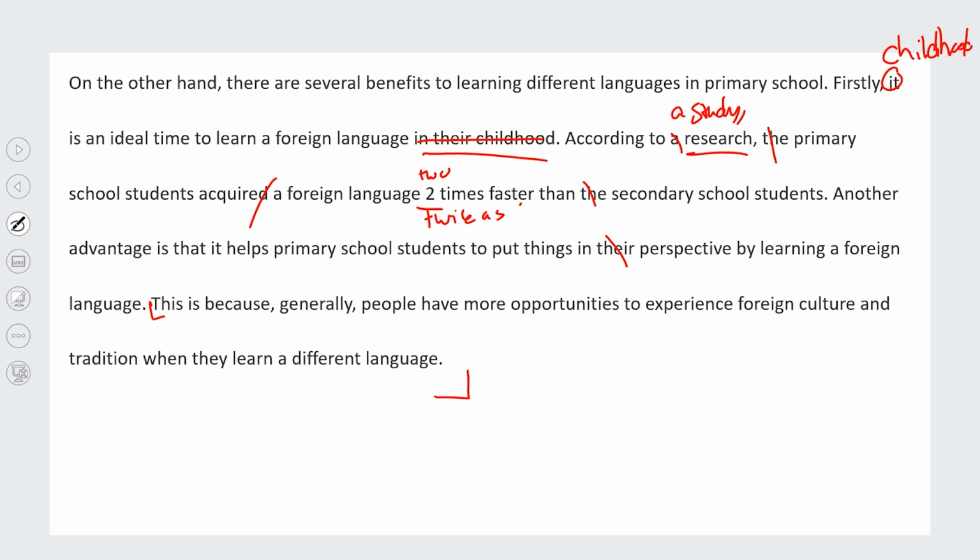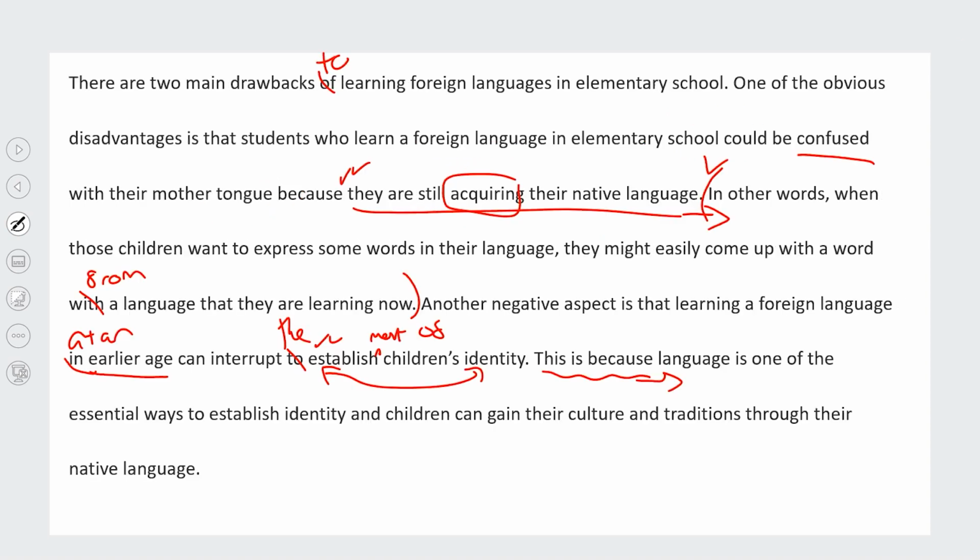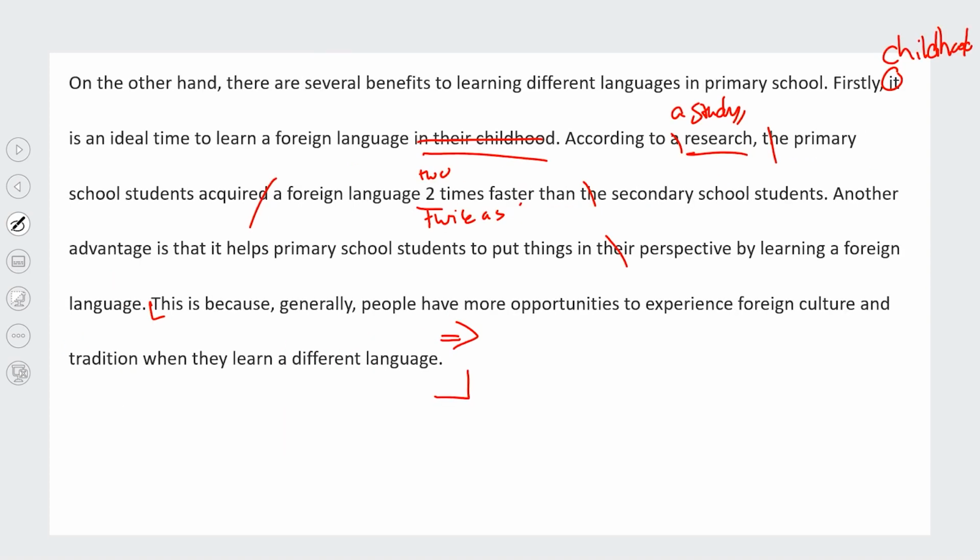I would have liked them to have expanded this point a little bit more about exposure to cultures, or maybe some studies about learning a second language making students less prejudiced or something like that. You could have leveled up your vocabulary a little bit by expanding more. And then also what's missing from these first two paragraphs is the writer's opinion. Which side does the candidate agree with? Which one outweighs the other?